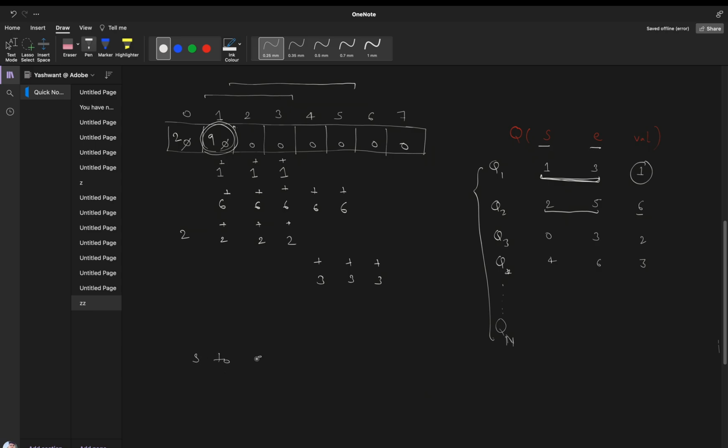Start to end we have to go, and this will be of the order of n because this range at maximum can be n, and we have to add the value. So if we do this for q number of queries, then the time complexity becomes q times n.